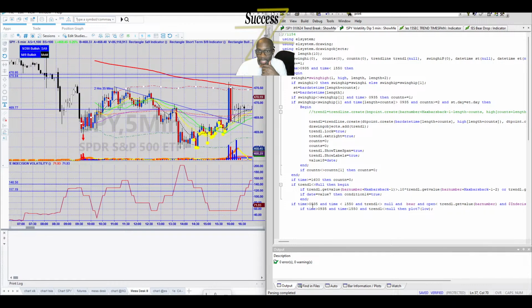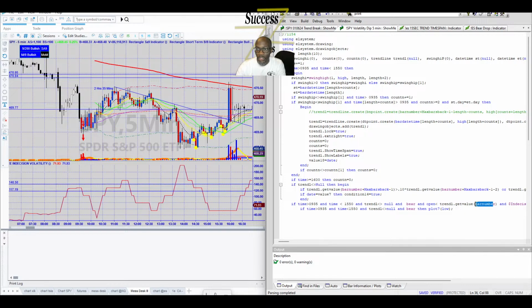All right, so what's the next thing? We say that it's 1550. The trend line is visible. We say that it's a bear, so we'll say and bear. Okay, so we have a few more, and then we say that the open is less than the trend line dot get value of bar number.